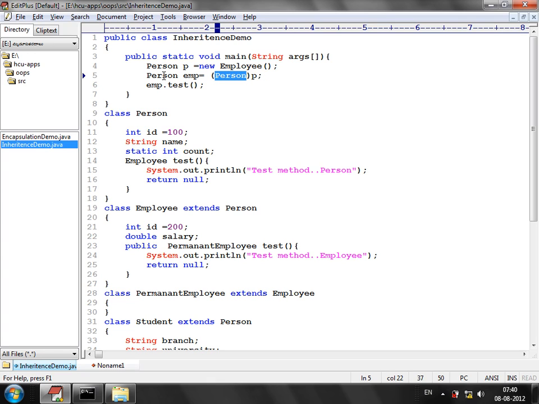But typecasting like this is very frequently used. The reference variable is of superclass and the object is of subclass, and we are typecasting the superclass reference into subclass.